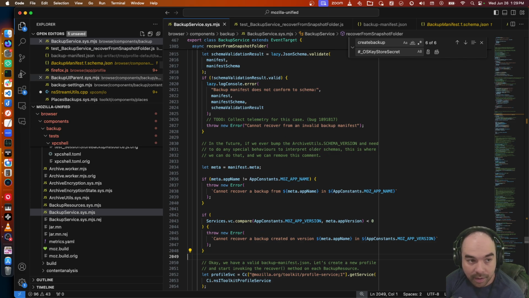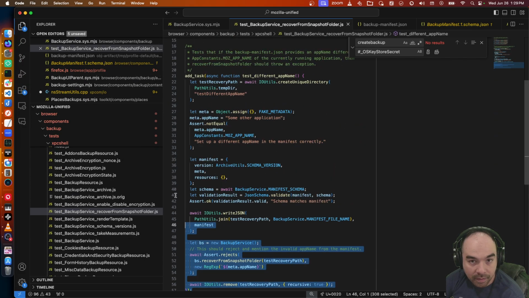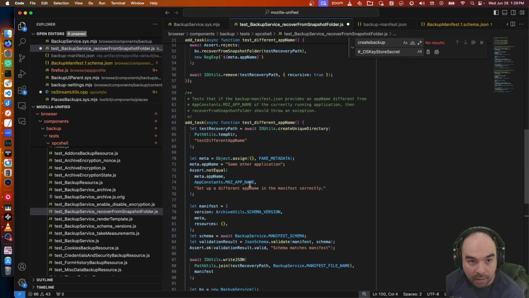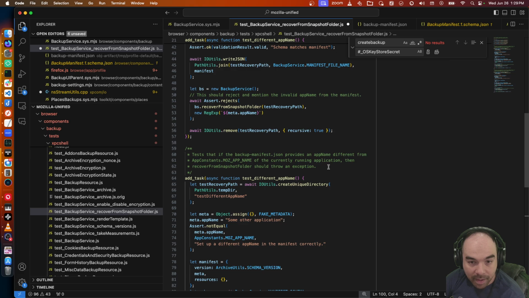So let's go ahead and write a test for that. Test that if the backup manifest provides an app version newer than app constants, greater than Moz app version of the currently running application, then it should throw an exception.